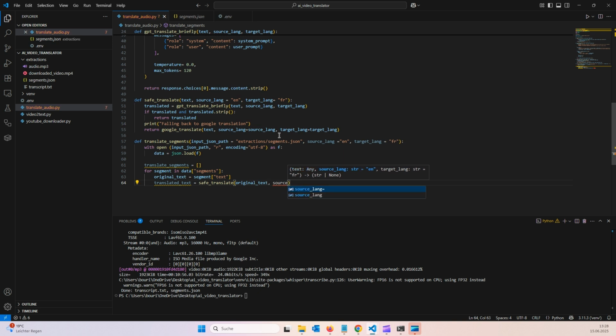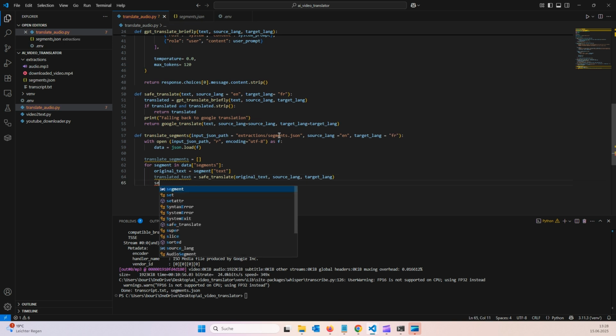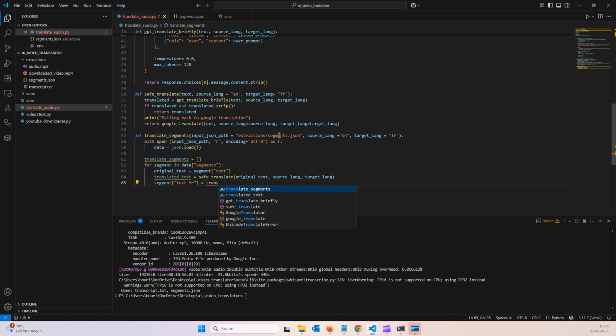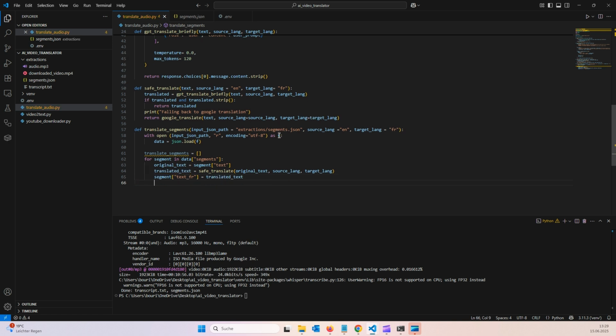We have the source lang, then the target lang, and we also need segment text French is equal. So we are basically creating a new key in the JSON data file, translated text, and translated segments dot append segment. This is it.